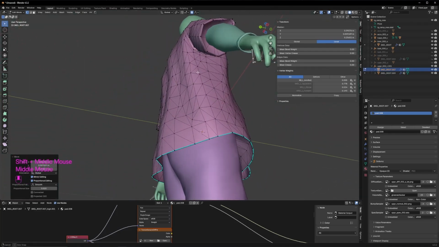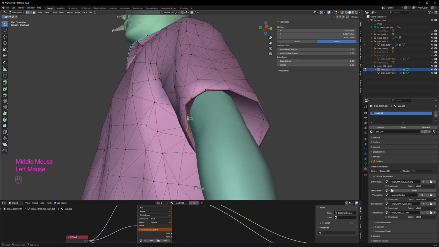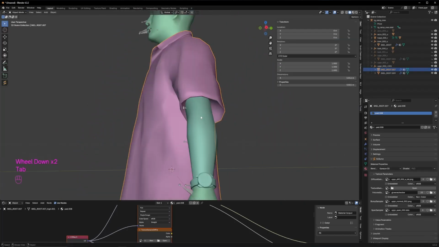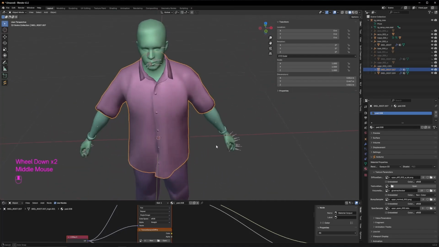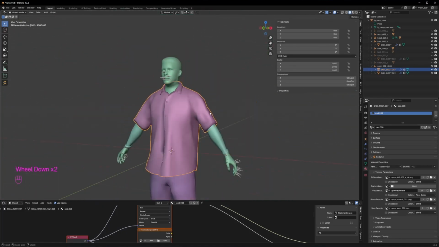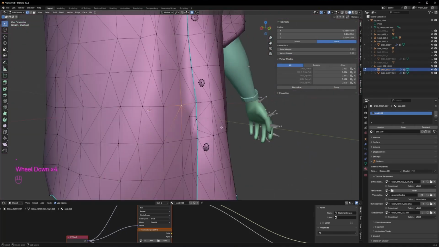Let me just make sure we didn't have any conflicts with the pants, which is great. Let me just double check. I'm going to move that just a little bit farther away so it has room to move. And everything should be good around here. I didn't raise his arms. I will do that the next time we go in.